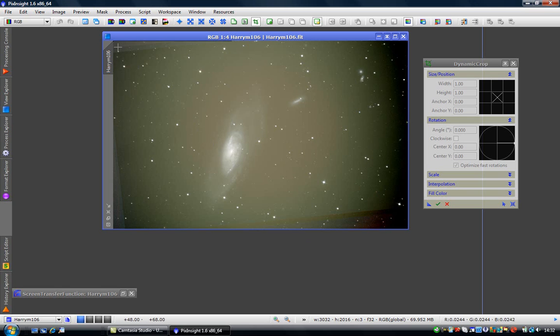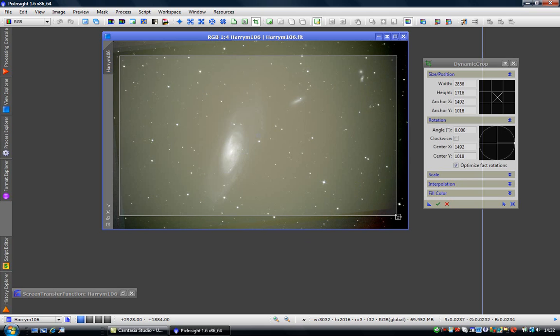All we do is just draw a box on the image, any size will do, just roughly. And what we can do is adjust the size of the box by going to the edge, holding the mouse down, dragging it in and out.